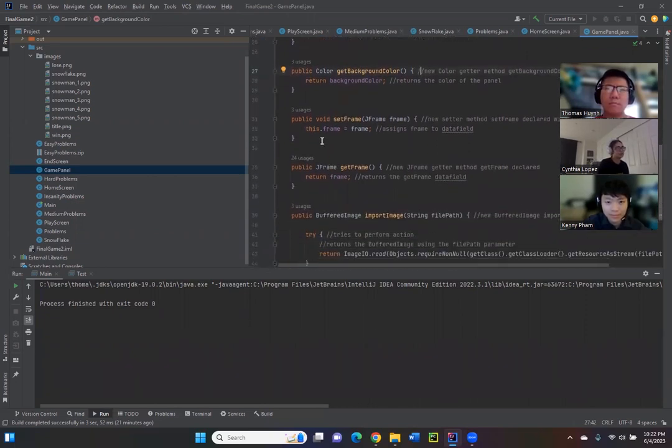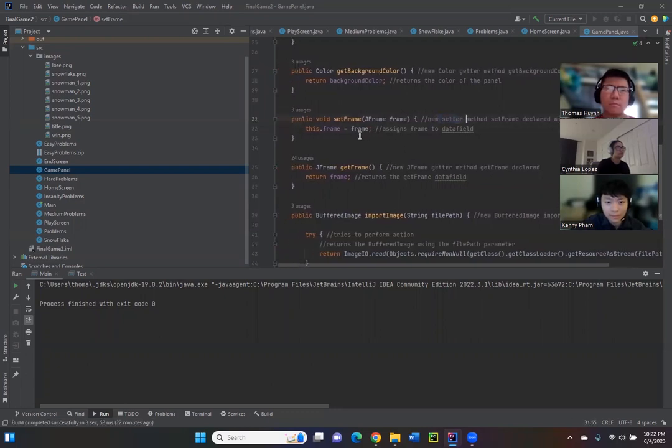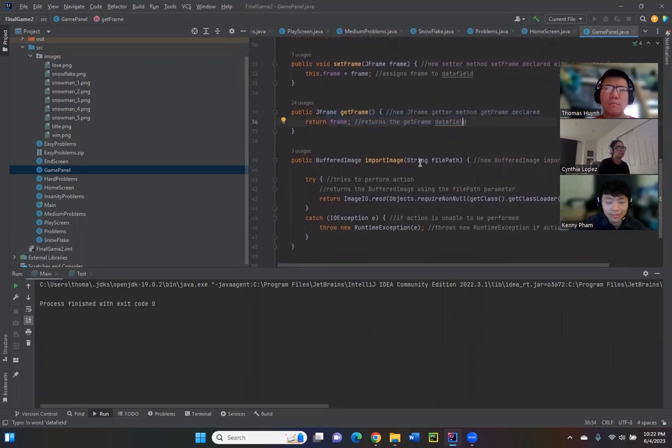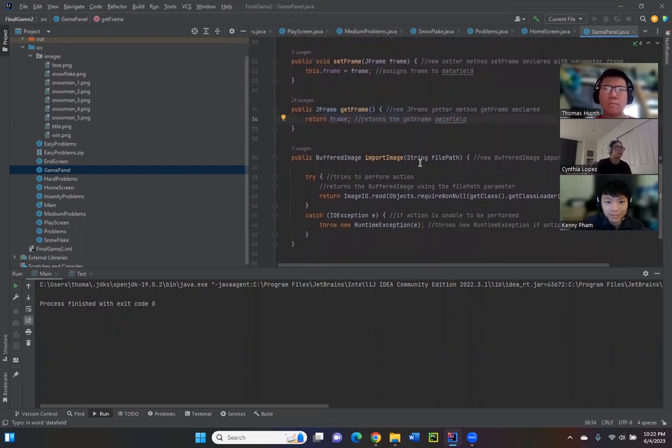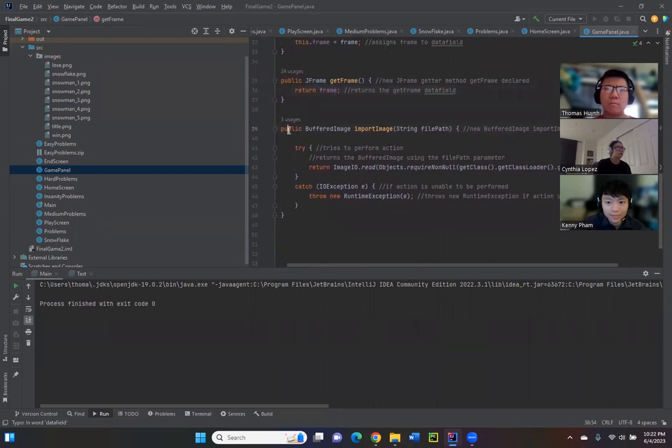And then following that is the public void setFrame, which is a setter method that's declared with parameter frame, and then it's just assigning the frame to the data field. And we're getting the public JFrame getFrame, which is a getter method, returning the frame data field.